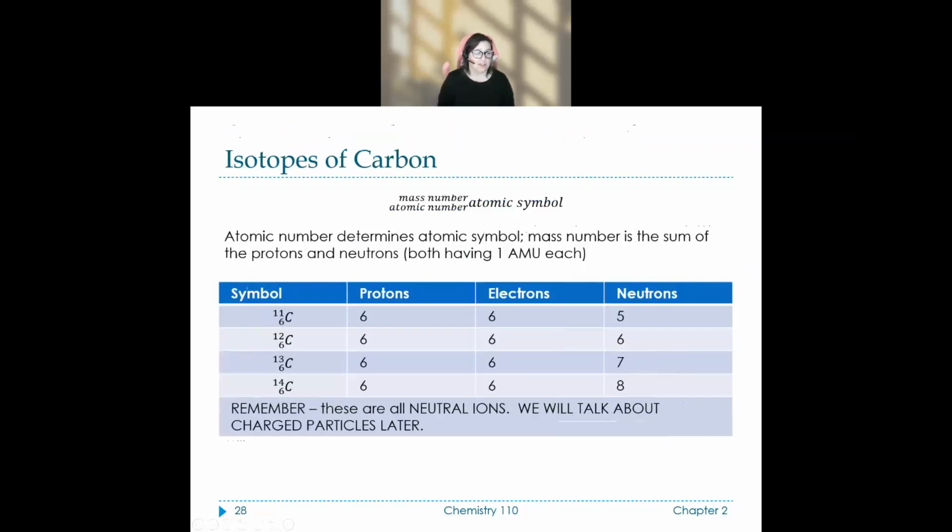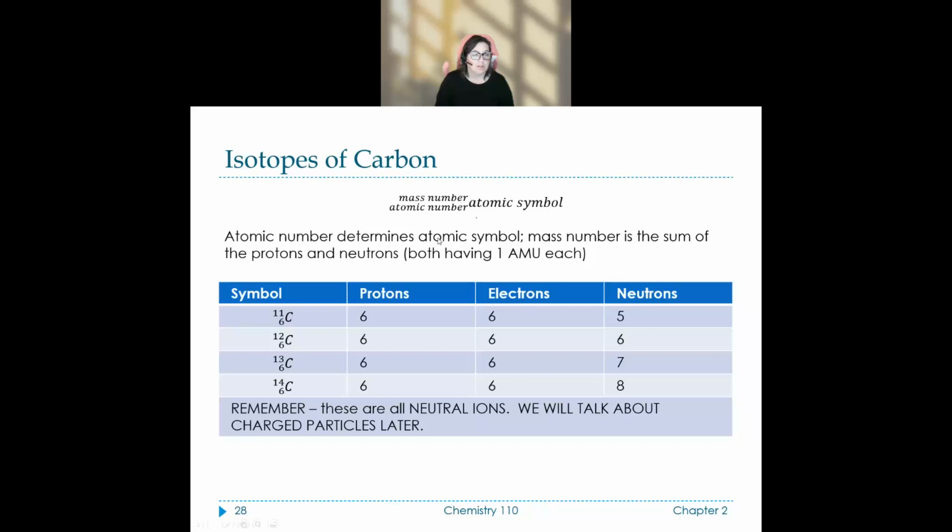Isotopes. Oh, Lord. So we've got these symbols over here. 11/6 carbon. Yahoo. This number at the top is called the mass number. The number at the bottom is the atomic number, and this C is the atomic symbol. So the atomic symbol and the atomic number go hand in hand. If I look on the periodic table and I find carbon, I see that carbon is C. Carbon has a number of 6. So the atomic number and the atomic symbol need to go together. If this number is 12, then the only thing that can appear as the atomic symbol is magnesium. Okay, that's it. They go together.